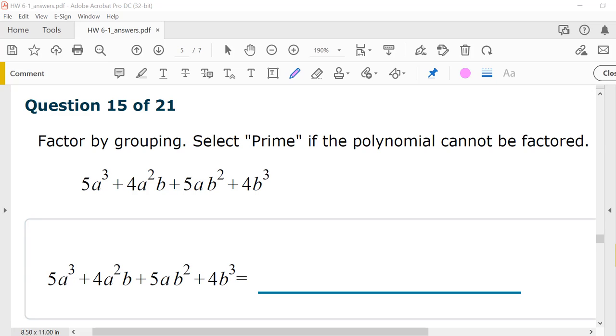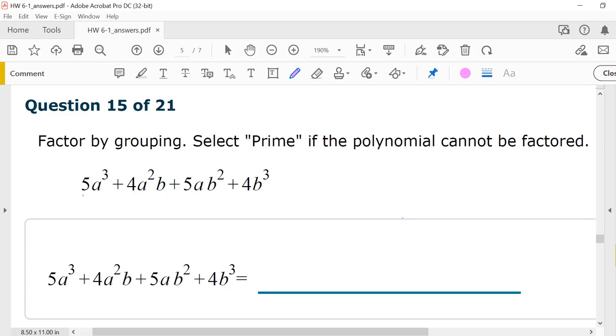Okay, question 15. We are moving to a topic called factor by grouping. This is when you have 4 terms, and let's go look at them. 1, 2, 3, 4. You have 4 different things that you're adding or subtracting, in this case adding. So there are 4 terms. This should send up a little flag that says to factor by grouping. What does that mean? We are going to group these 2 factors and these 2 factors together.